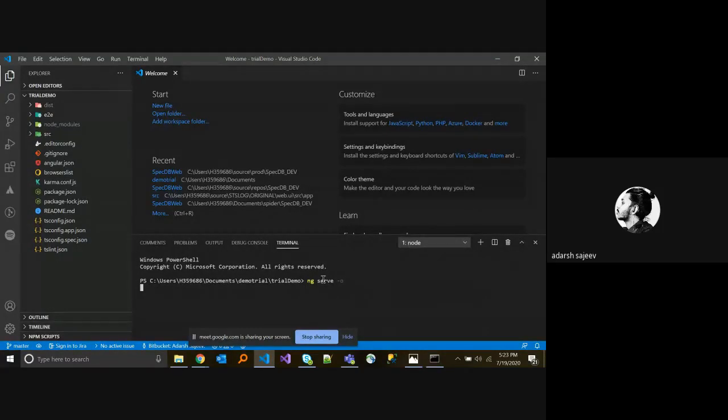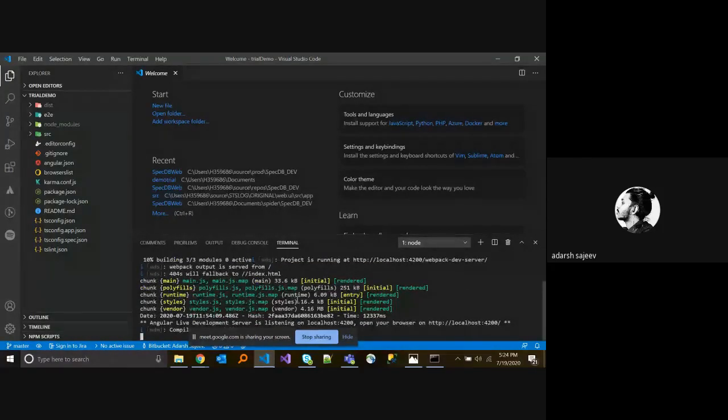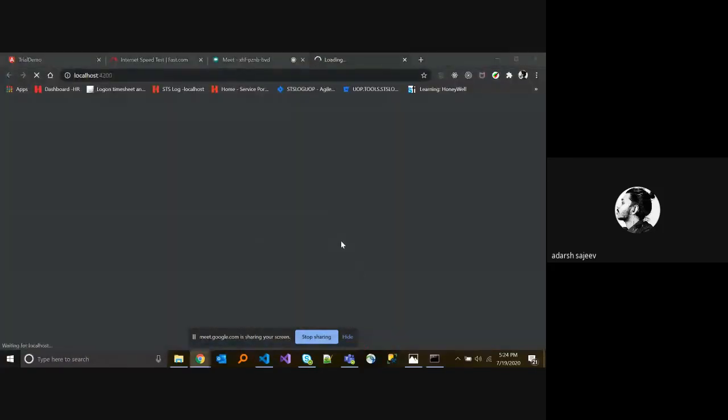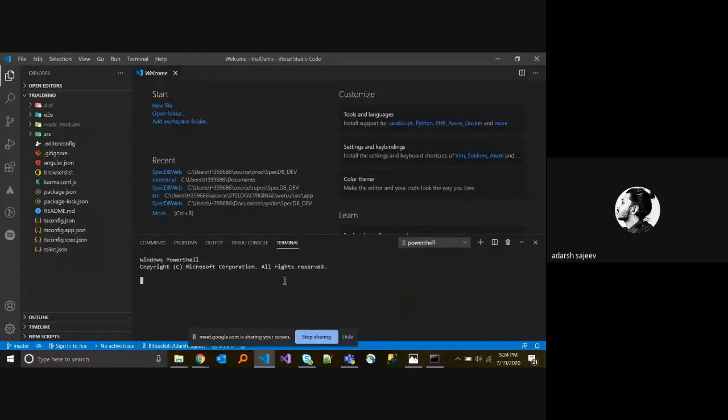Once it is running, by default your Angular CLI will serve this application on port 4200, so it will open at localhost:4200. In the meantime, I can explain some of the things. I am keeping that terminal open so that it is still serving.